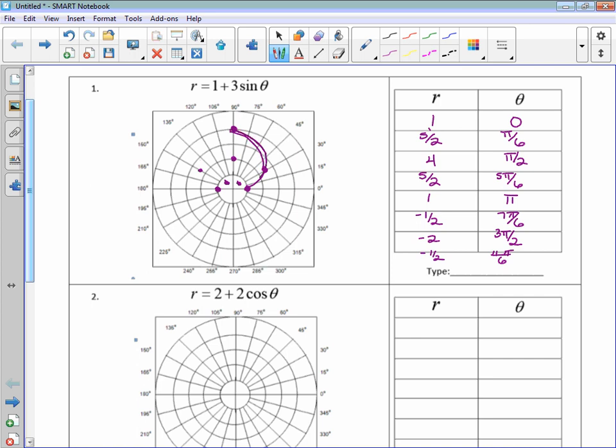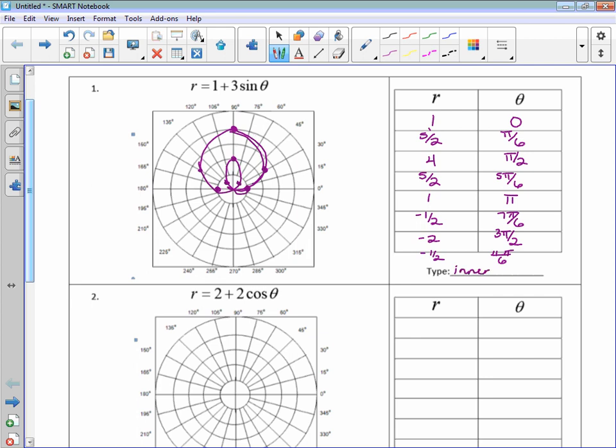Hopefully you draw better than I do on this thing. Okay, it goes through the pole. This is what's called an inner loop, which you guys see the loop on the inside. Okay, does that make sense? That always crosses at the pole. But you started here, you went all the way around, and then through the center and up to that, and then you connect. Okay.